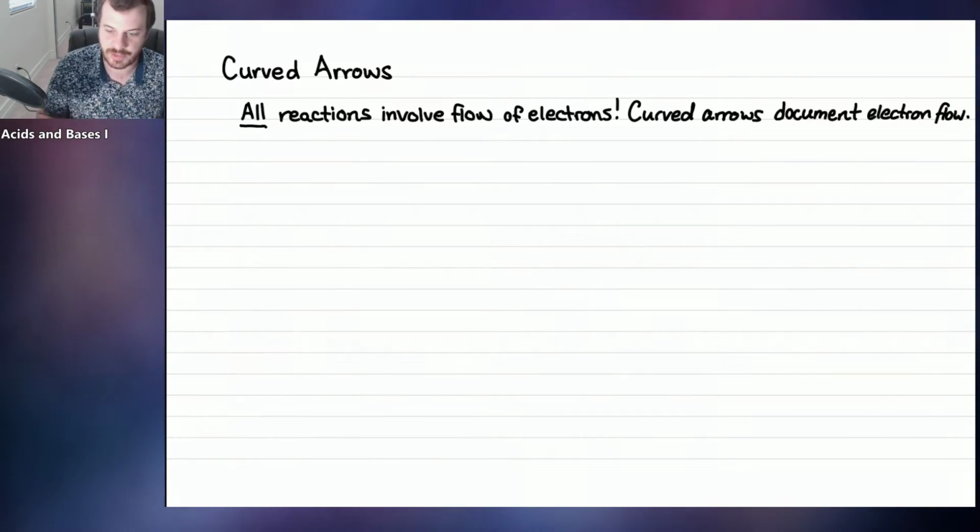In a way, the curved arrows tell a story of how electrons move in a chemical reaction. Because we as humans like to think of these as stories with a beginning, a middle, and an end. It's just how our brains work. We love to tell stories. So with every chemical reaction, if we can tell a story, that makes us understand it that much better. So you'll see in this class that one category of question that I'll ask you again and again is draw a curved arrow mechanism. Let's take a look at an example of what that might look like.